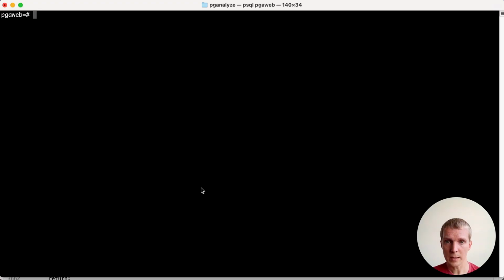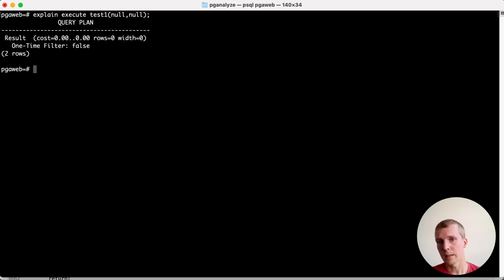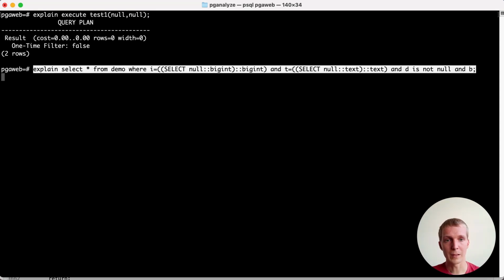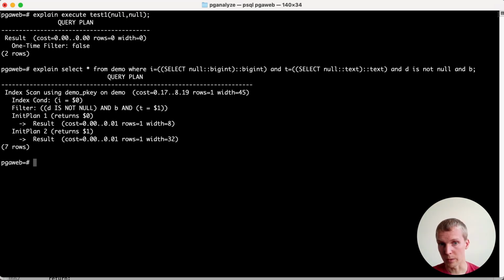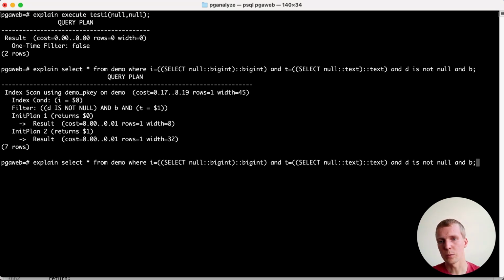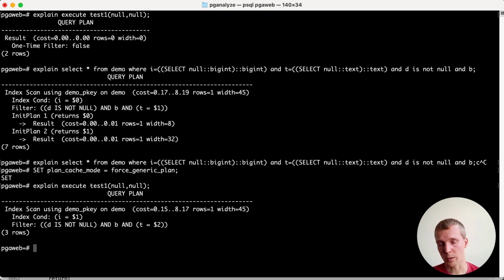We can actually see that if I run the query that Frank had in this example, I get this result filter. Now, I have to get a little bit creative here. I went into the initial query and I replaced the $1, the $2 with those special subselects with null. I actually get the generic query plan without having to force a generic plan. Now, this works on older Postgres versions, so I could also do the other option here, and that also works. If you're on a newer Postgres version, I would recommend using the plan_cache_mode setting.